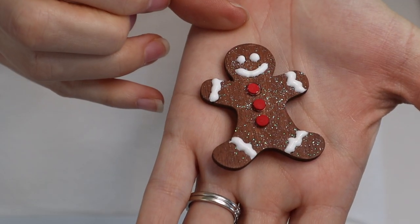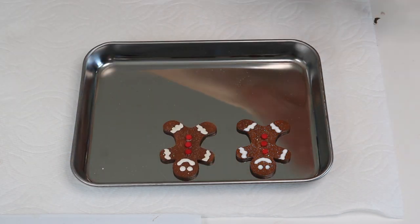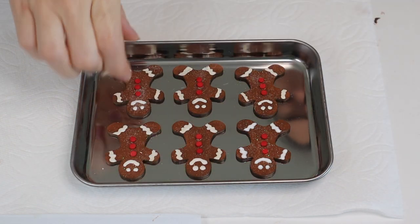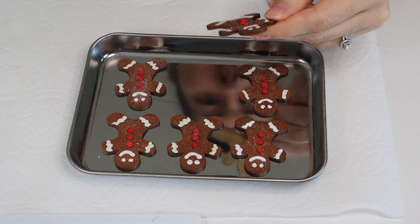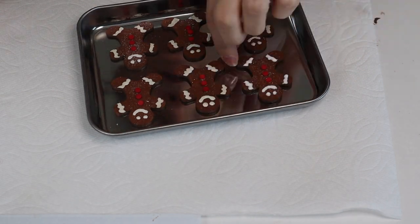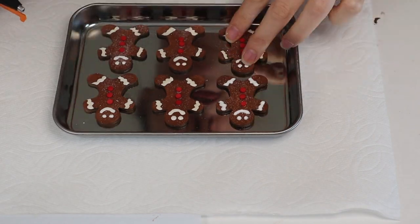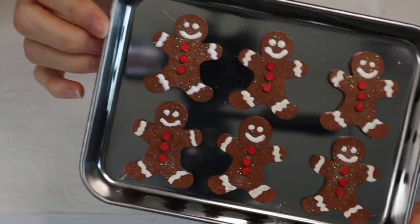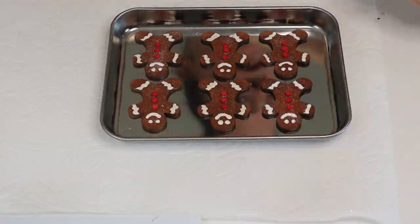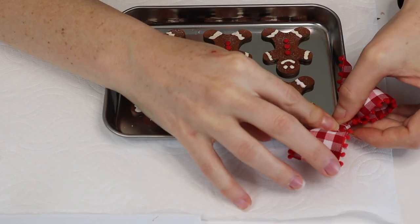Here's what he looks like when he's all done — so cute! Now I'm going to arrange them on my tray. You can add some white paint to the tray if you want to rough it up; it is pretty shiny. After I got the placement right, I glued all of them down. The trays came in a set of two, so if you get 12 gingerbread men you can make two trays. I decided last minute to add a little gingham bow, and here's how it turned out — super cute, really love this one.